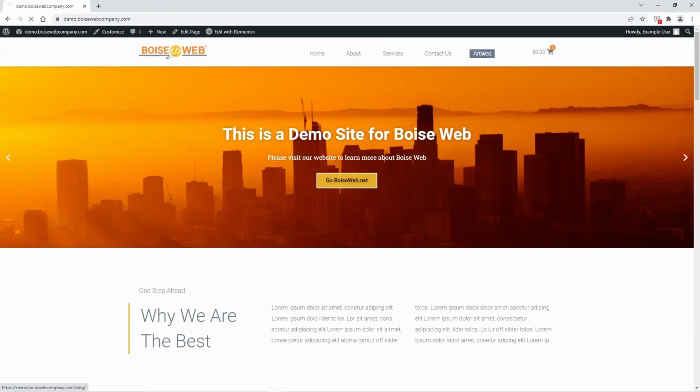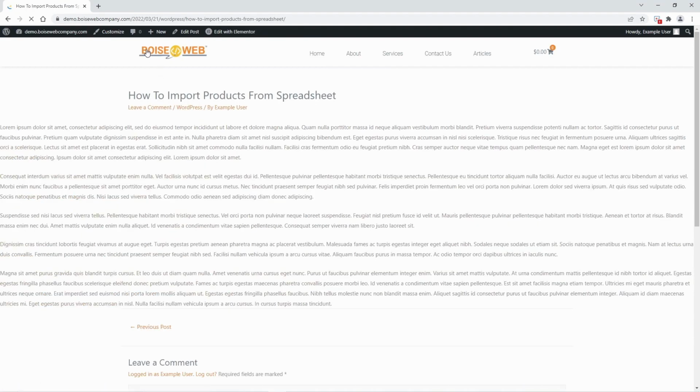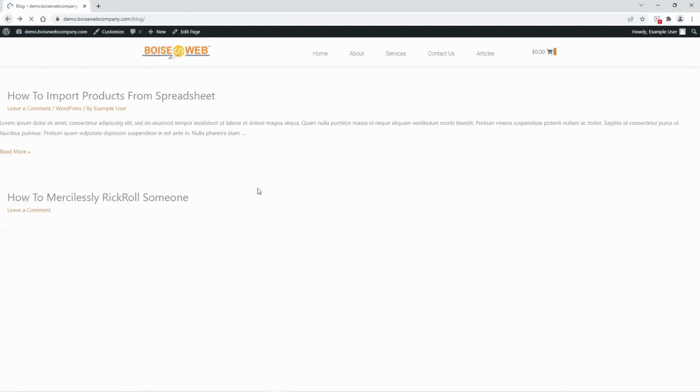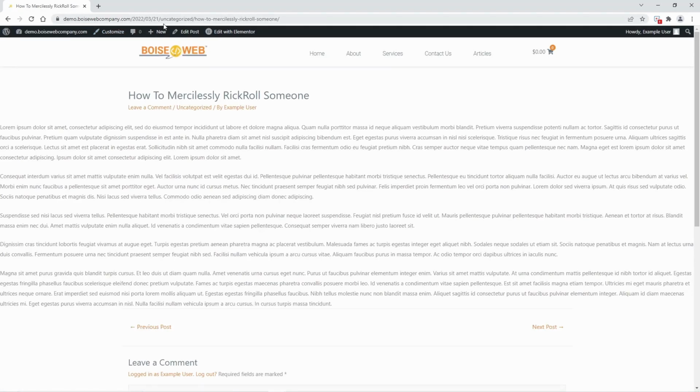So I'm going to come to articles here on my demo site, and forgive me, I set all these up in like 5 minutes, so there's zero formatting, and it looks awful and hurts me terribly, but it will get the point across. So if I click on this article, up here in the URL, there is a pattern. It is domain, followed by the year, the month, the day, the category, and then the name of the post. And each one of our articles follows this same pattern: domain, date, category, name.